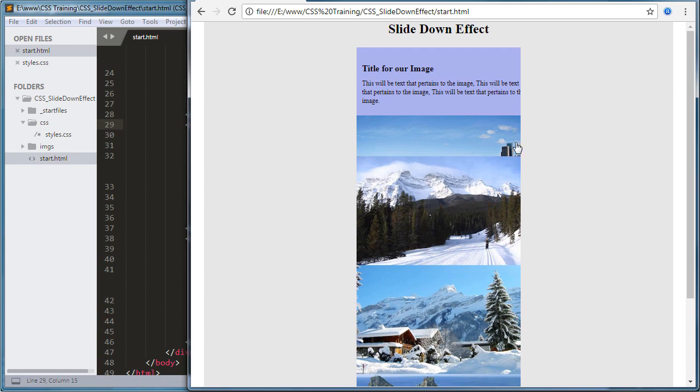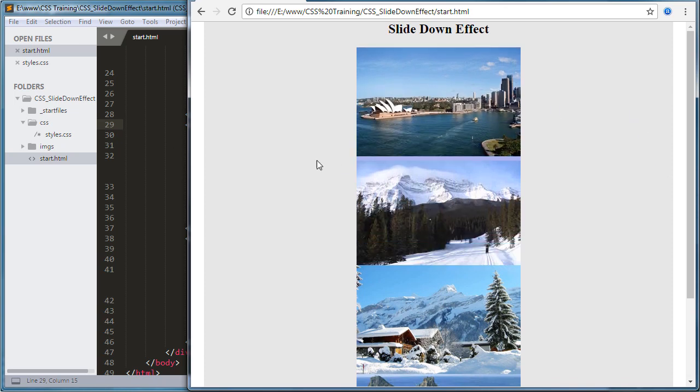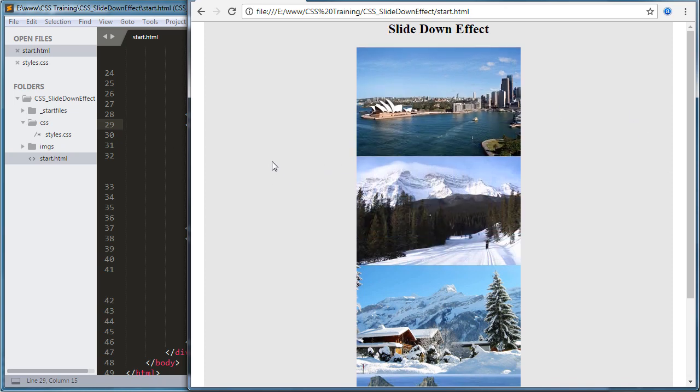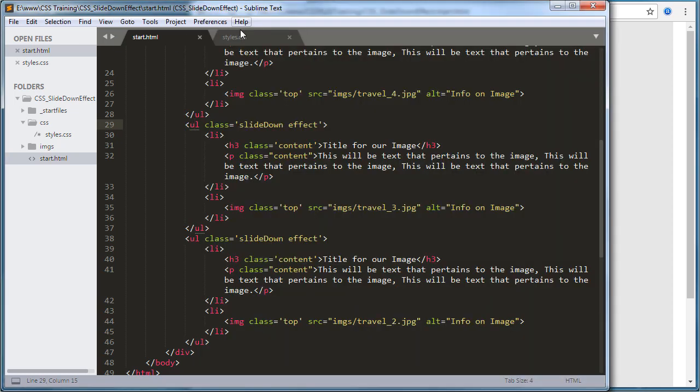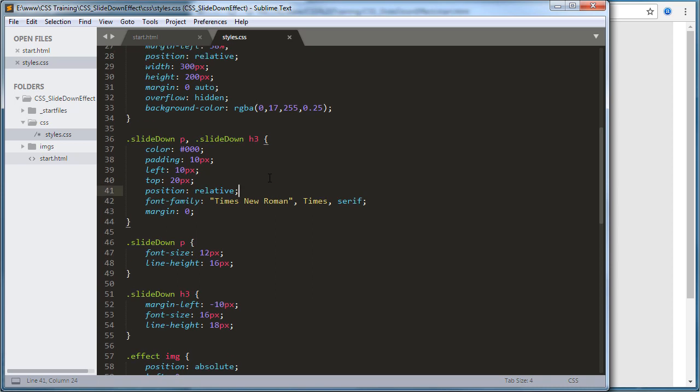A couple things I noticed when I look at this: I don't really like the fact that the images are right up against each other inside my browser window, so I'm going to go in and fix that. Whenever you design tutorials like this, and especially when you're doing them as you go, you always run into things you're going to change. And I had a feeling I was going to change these anyway. I think I talked about it when I actually put these in.